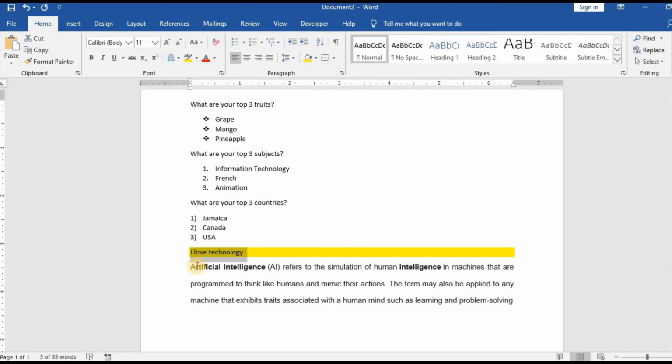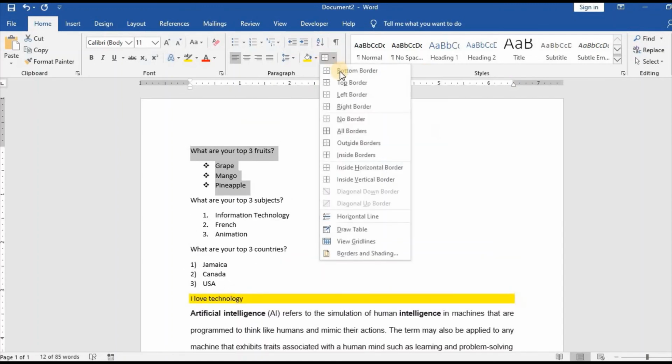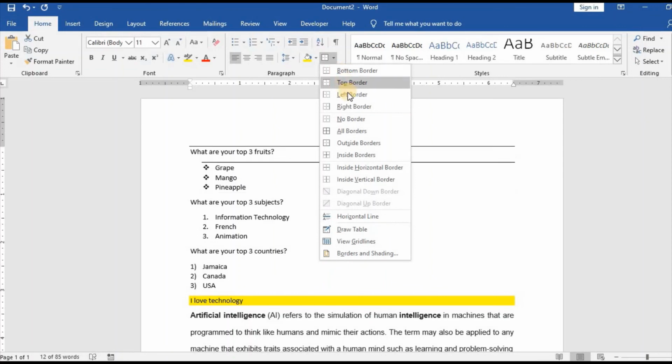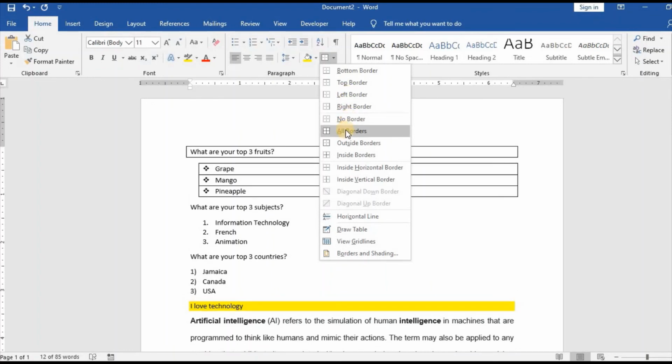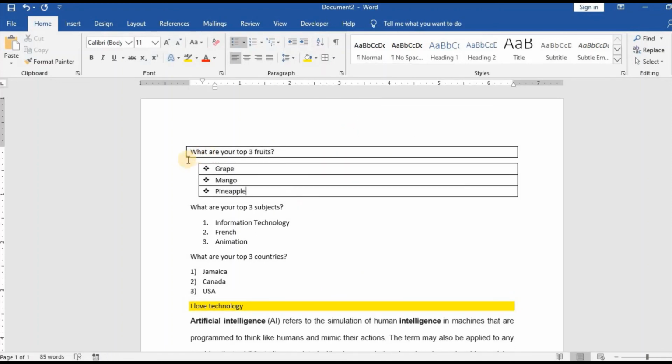The next selection, I am going to highlight the first in the list, and for this selection, the next one is borders. Borders add whether bottom border, top, left, right, no border if you don't want any, all if you want everything to be bordered, or just outside if you don't want continuous lines running through everything. So for this example, we'll just select the all borders, and what this does is to apply border for every single thing in the selected area.